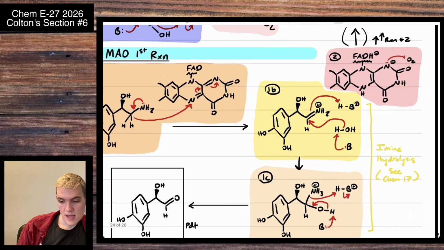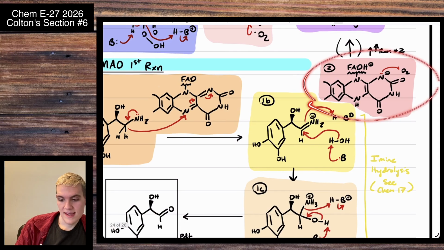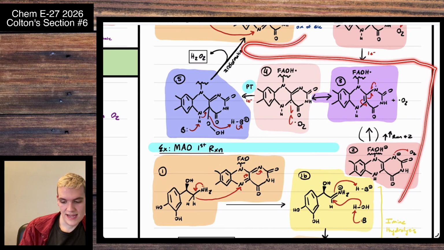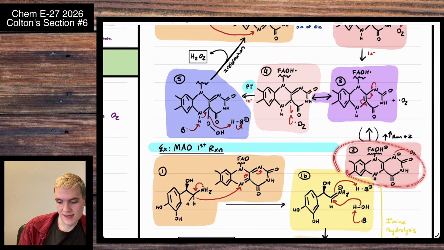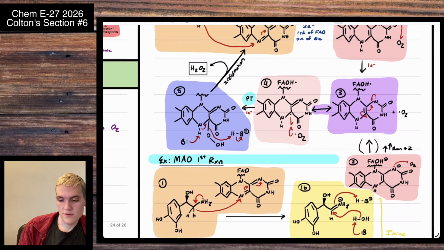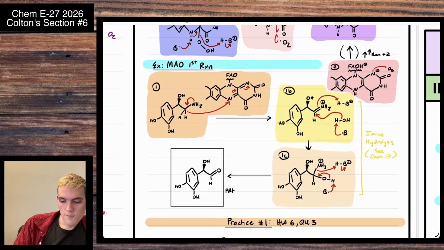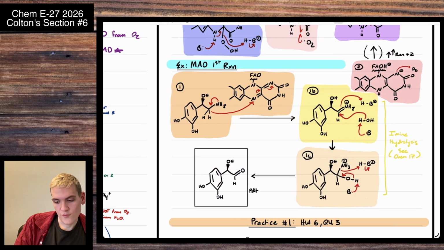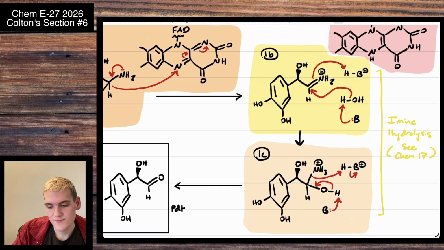From there, we have the FADH-, and then we do the whole reaction 2 thing of regenerating the FADH. And it's the same as above. So makes the O2 radical, does the resonance. But then we are not done with this substrate. So now we have a nitrogen that has 4 bonds to it and a positive charge, and this is called an iminium. So an imine is the neutral form, the charged form is an iminium.